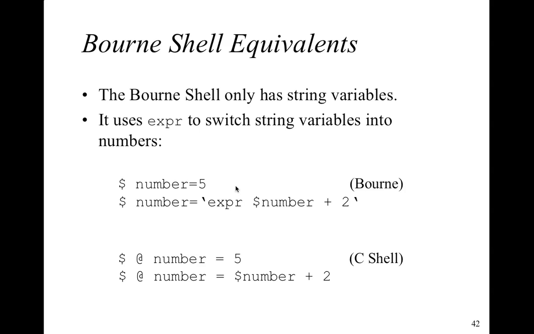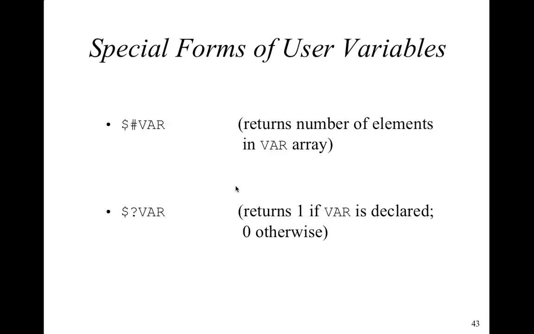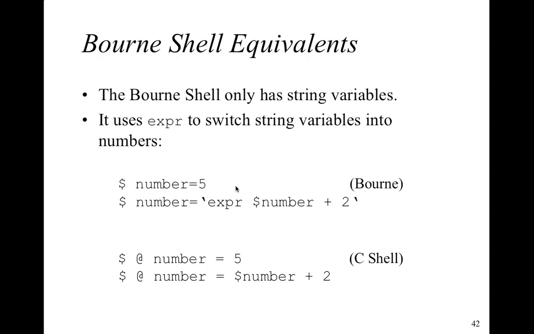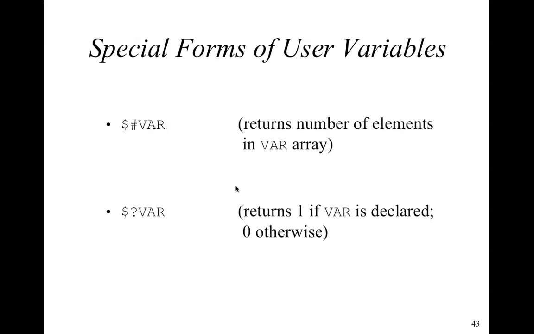Most scripts actually use everything as a string by default, and then if you use it like a number, it treats it like a number. In Bourne, you actually have to tell it that it's a number. You have to explicitly express it as a number in order for it to be used.